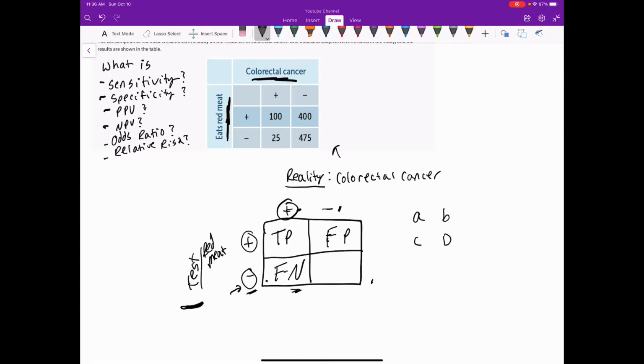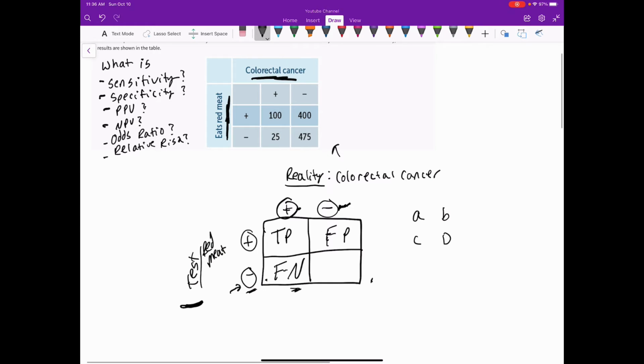Now, box D, same thing. You go to the test first. The test comes back as negative, right? In reality, it actually is negative. You see over here. Well, if reality says negative and the test says negative, you know it's true. But is it true that it's positive or is it true that it's negative? Well, they're both saying it's negative, so it's going to be a true negative. Up here, both of them agree with each other, so it's positive, so you know it's a true positive.